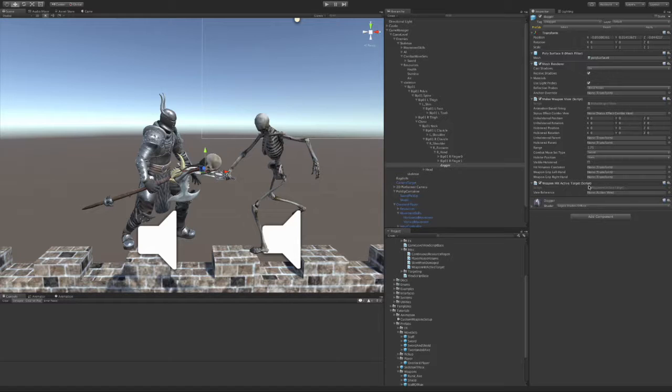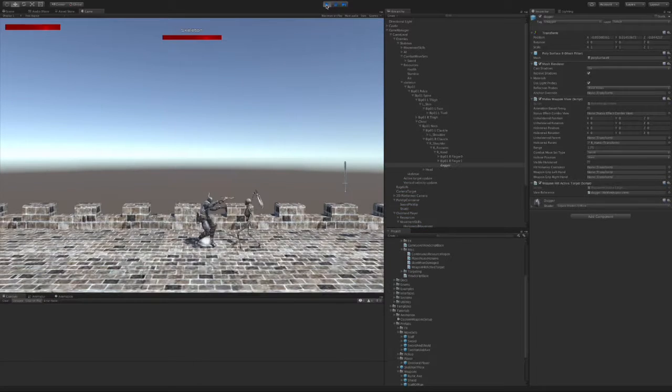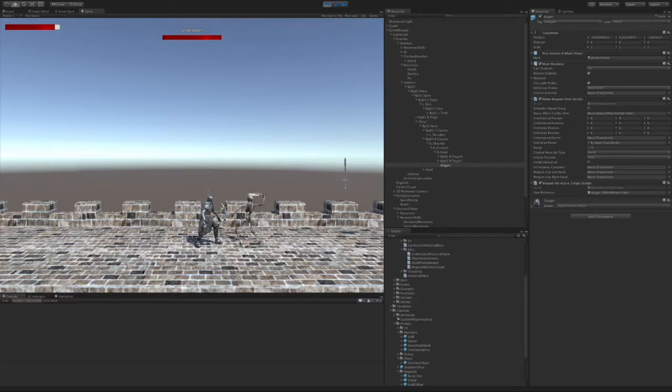And this one subscribes to the weapon's fire action, and whenever the weapon fires, it gives all effects to, in this case, the skeleton gives all effects to the player. Okay, so now we can run this again, and we should see that the skeleton strikes the player.